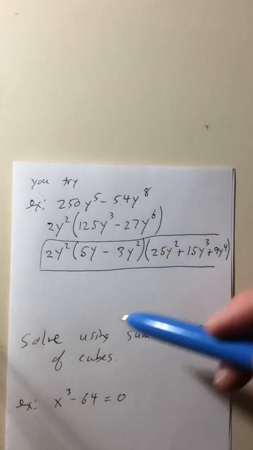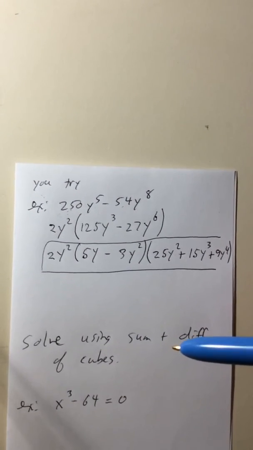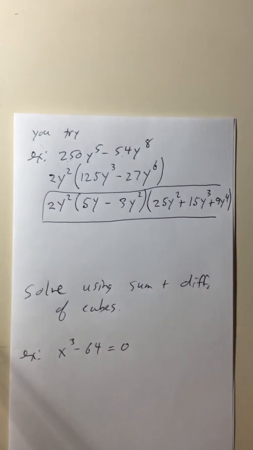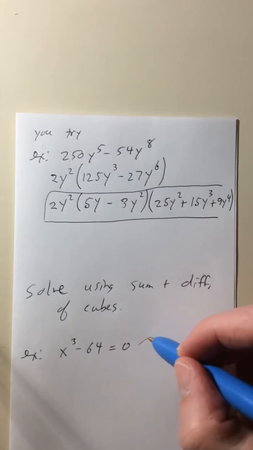All right, so the reason we do all this factoring stuff is so that we can do some solving. So let's do some solving using the difference of cubes. Let's take a look at this one right here. I'm going to do it incorrectly first because I want to illustrate a point here. So we'll do that in red.